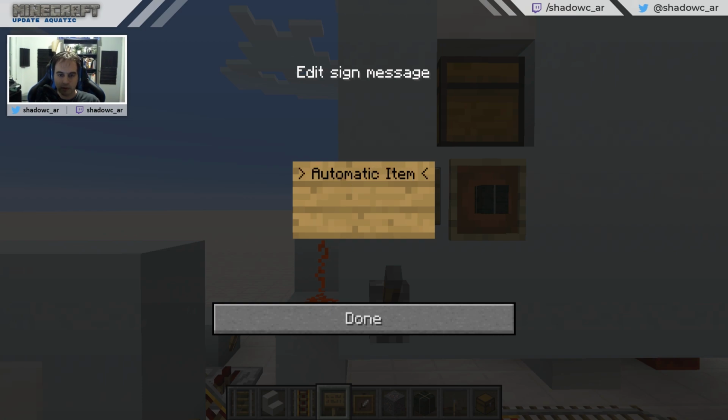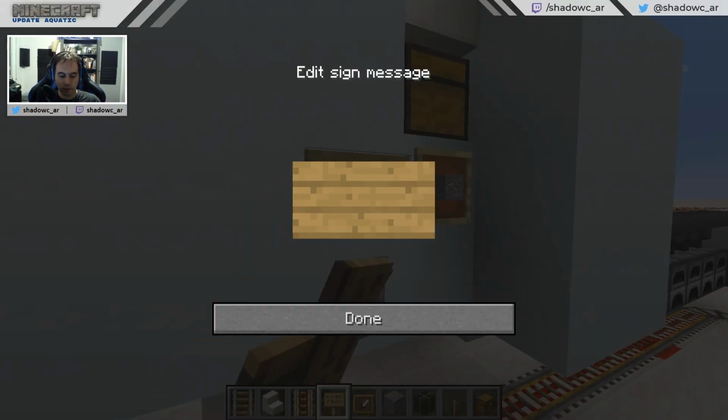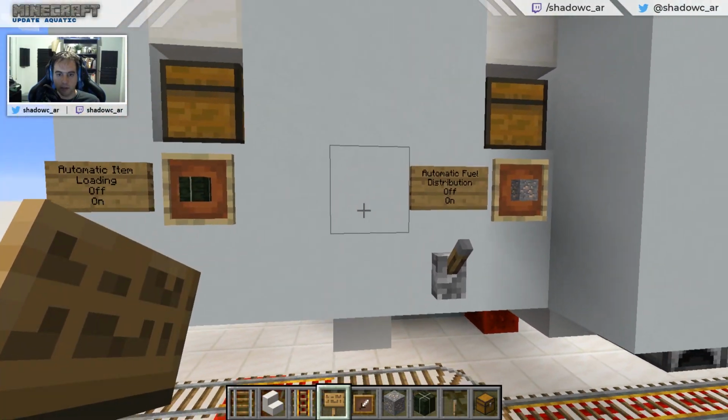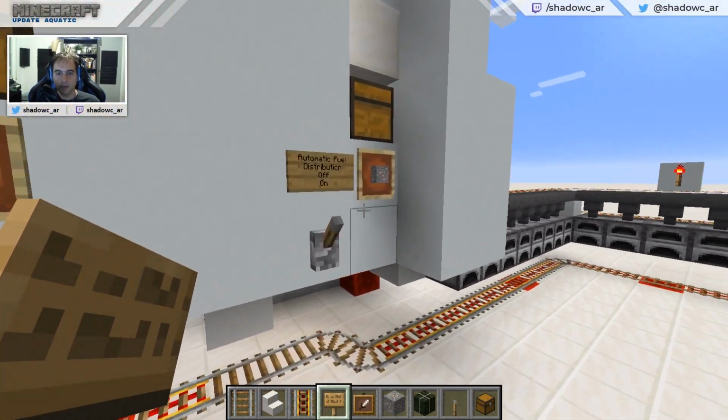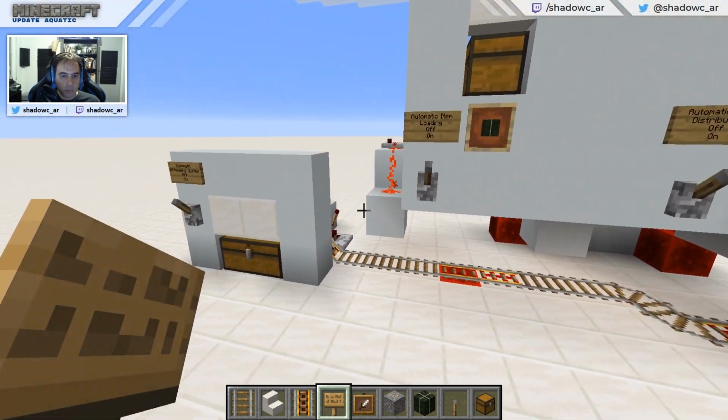Oops. Item, automatic item loading. I forgot what I did here. Then you do off and then on, and then you can do automatic fuel. I remember, fuel distribution. That's what I wrote in the other, and then off and on, so that at all times you know what these levers do, and where to put the fuel and the items, everything in place. Now we're gonna put this to the test.